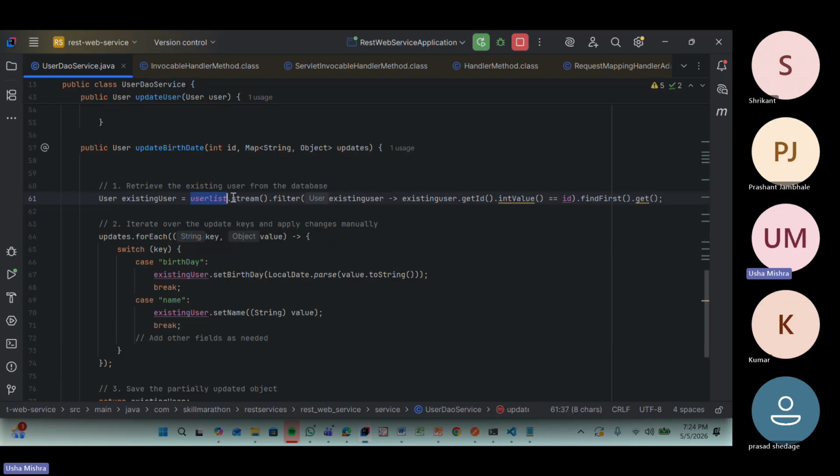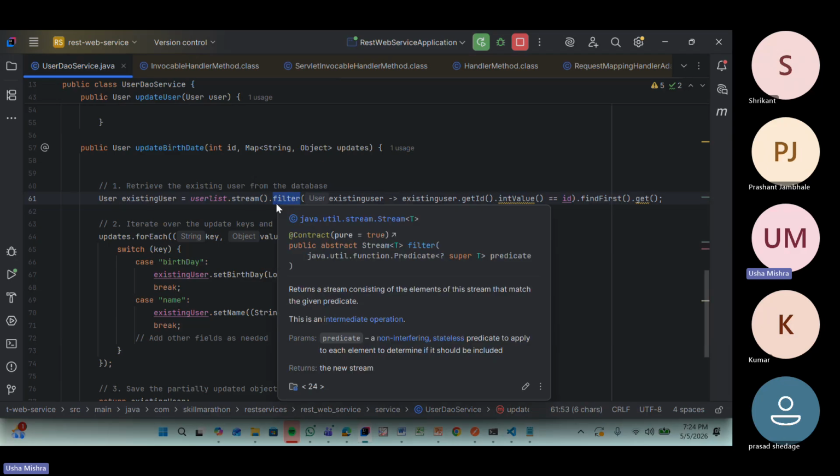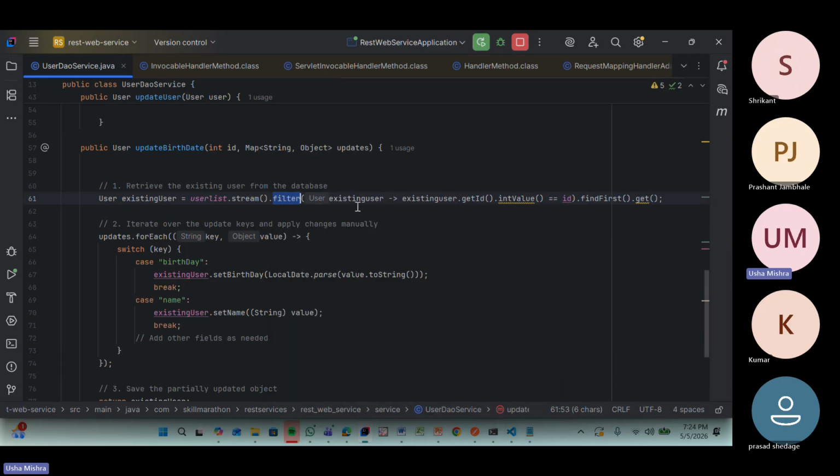So what I'm doing is streaming, using functional programming, by filtering like this with dot filter. I am comparing within the user list. Dot filter will keep on passing each object from the user list one by one, which I am assuming as the existing user.